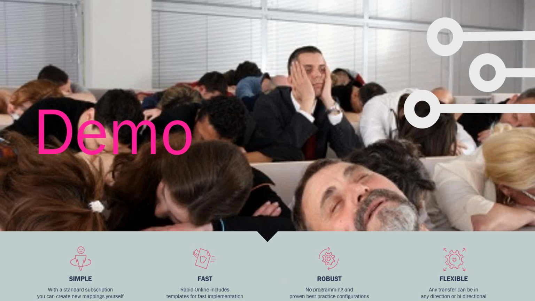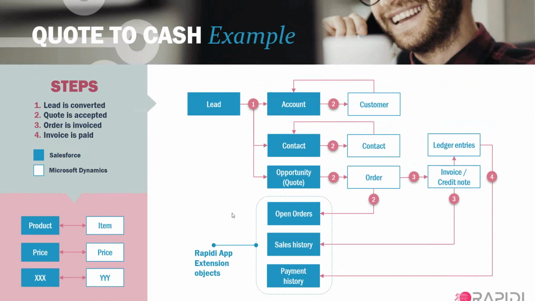I'm actually going to back up one slide, and I'm going to show you that we did this part. We had a new account, won opportunities, created new customers. We didn't do any contact transfers. We sent new items, pricing. We created some orders from our open opportunities. We saw the orders in Salesforce. We haven't posted them in Nav yet, so we didn't see this part. That's going to take some time, but I want to go over a couple other little items related to Rapidi that are going to be important for you going forward.